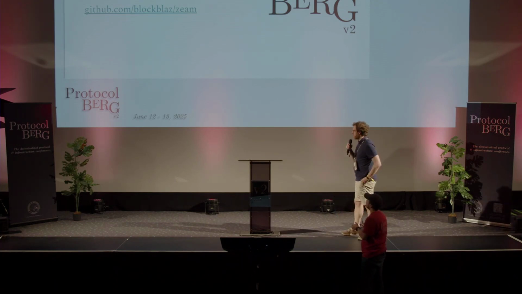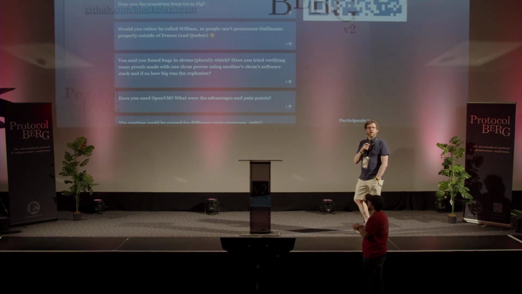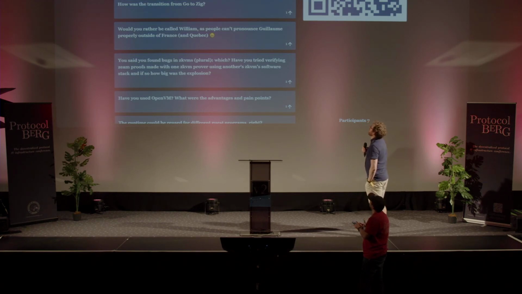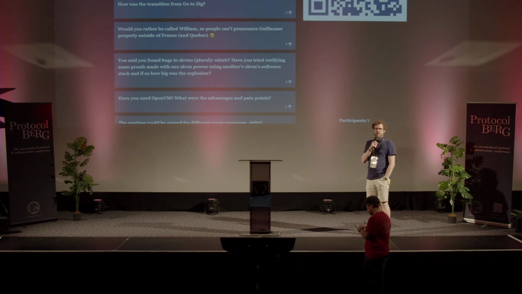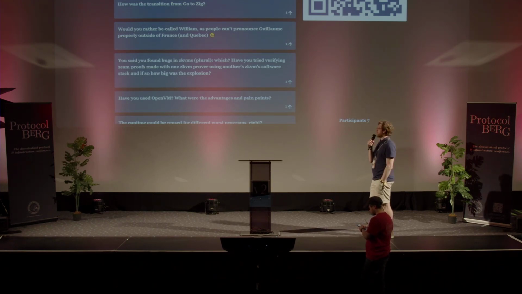When is the Zeam MVP? Well, we need a spec for that. The spec should be released at the end of this month, so we're hoping for that. So we're targeting the end of the year, hopefully. Don't quote me on this, but that's our personal target. What does Zig compile to? Everything, pretty much everything.